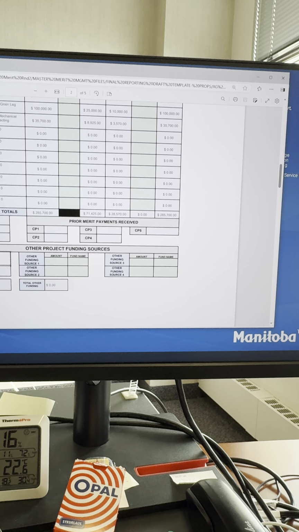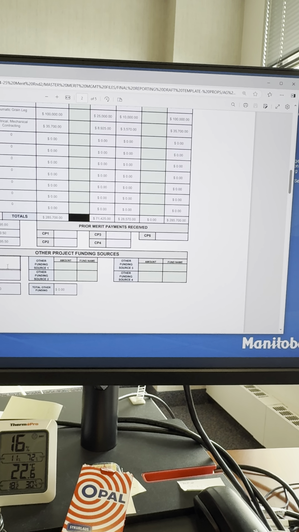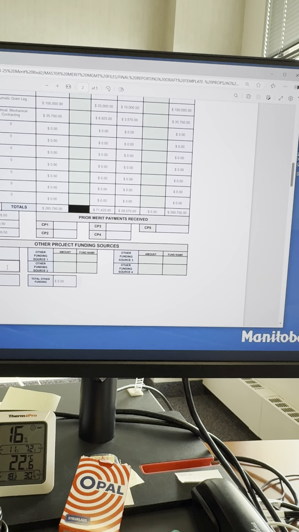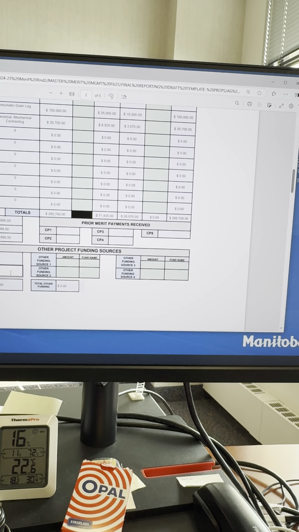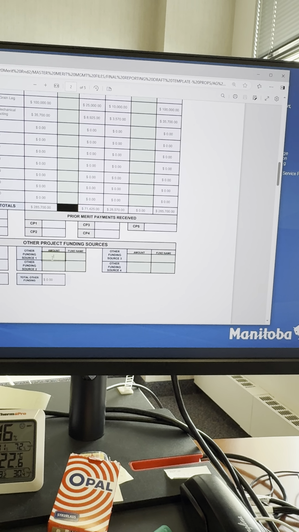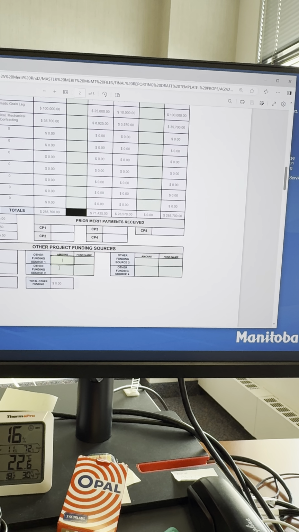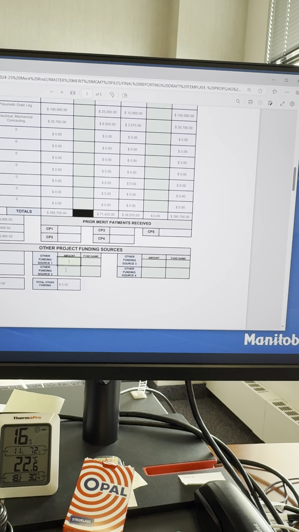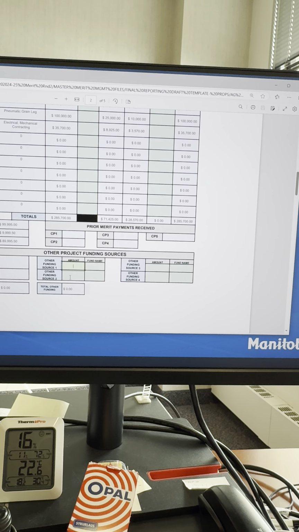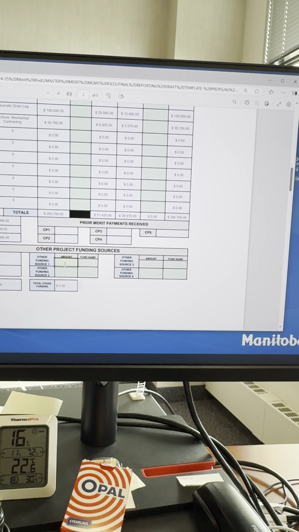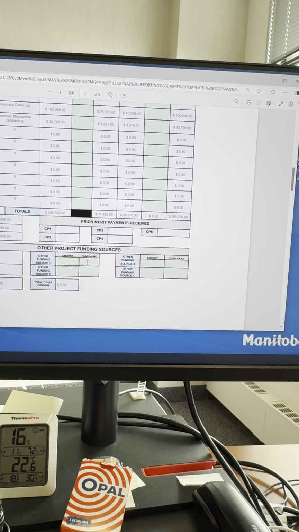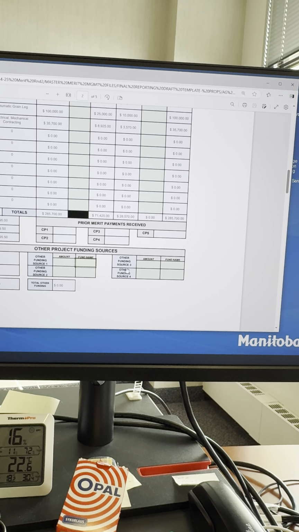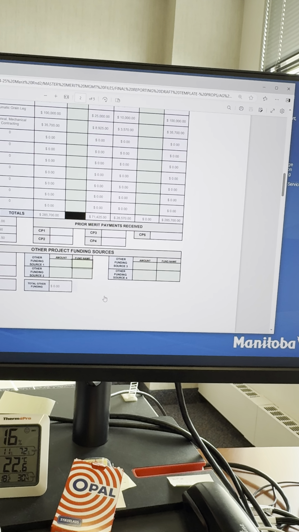There's a section at the end of section B about other project funding sources. This includes proponent cash, money you're putting in out of your own pocket, and total proponent in-kind contributions. In addition to that, we ask you to specify if you added any other funding sources in addition to merit to the project. So if you tapped into another grant program, you simply tell us what the amount was and what that fund name was. Enter that for each of the other funding sources and you're completed.